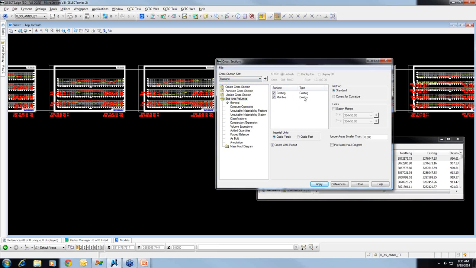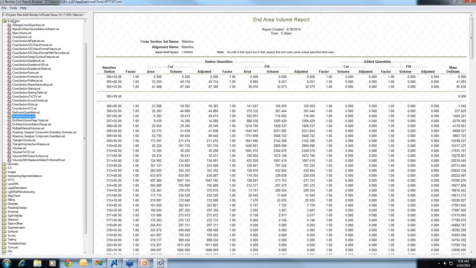I've got my existing and design surfaces all checked, and create XML report toggled on. So I go through here and hit apply, and it's going to go through and calculate those areas and volumes. And because I had that create XML report toggled on, it's going to create an XML report for me.